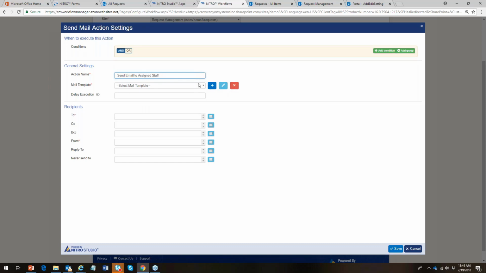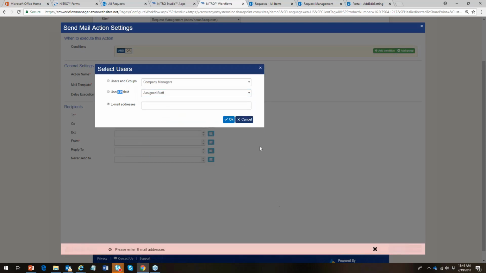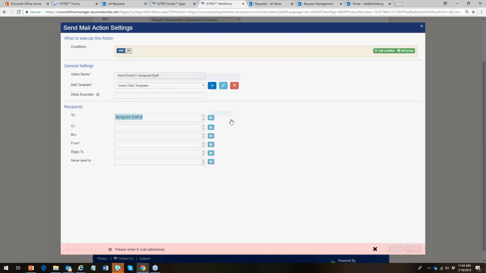and we're going to send a certain template out here. We build the template, put it in, and then we're going to send it out to the two people: a person in the field of the staff who's assigned to it, right? So you want to send a notification to... Oh, I got to click that there. Okay, now it should do it. So assigned staff and managers, it's going to be from whoever, and so on, that you can set up here and send this email action out and have that happen when it's done.